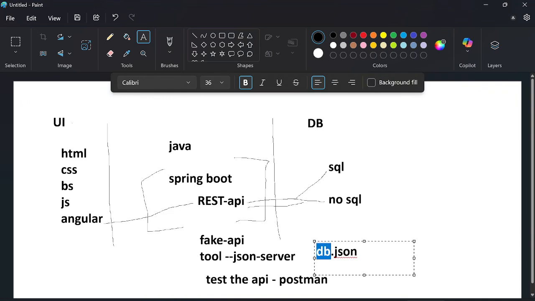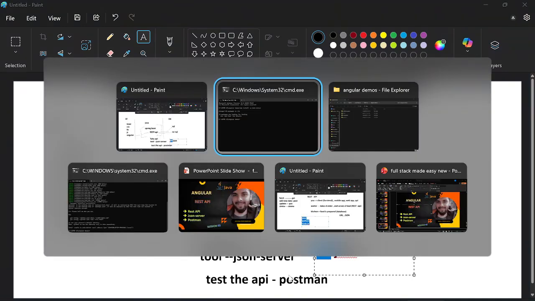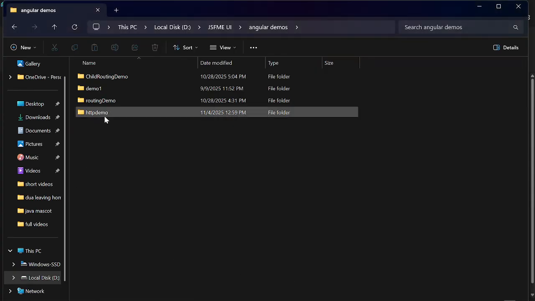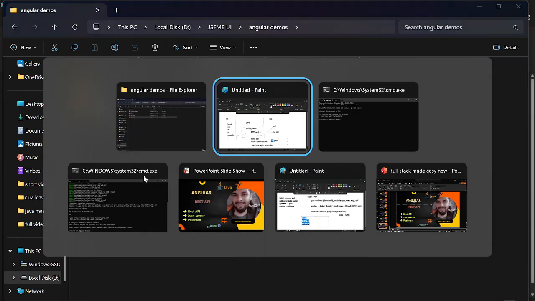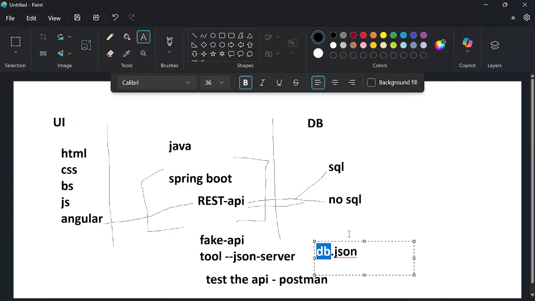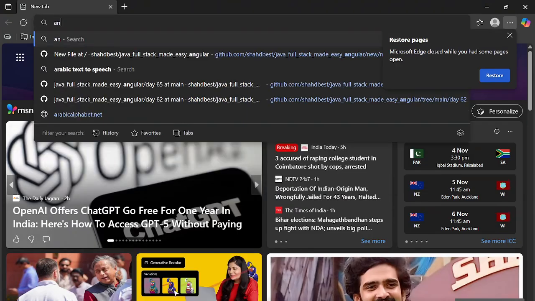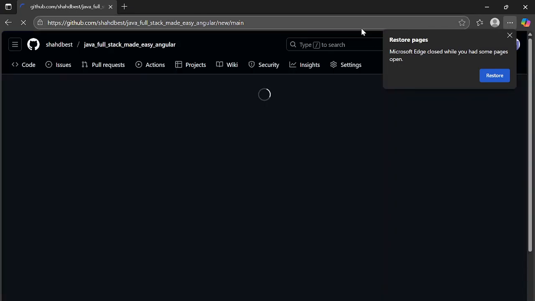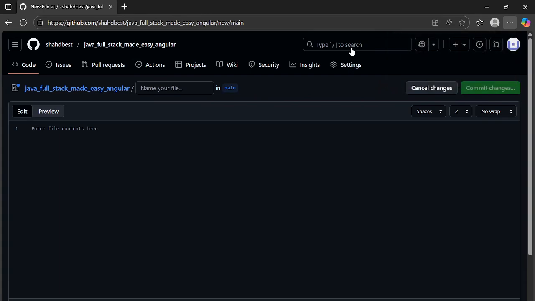So how do we get this db.json? Initially we are going to create a simple db.json and add it into our application that I have just now created here, http demos. So how will I get that? To make life easy for you, what I have already done is I have created this db.json.